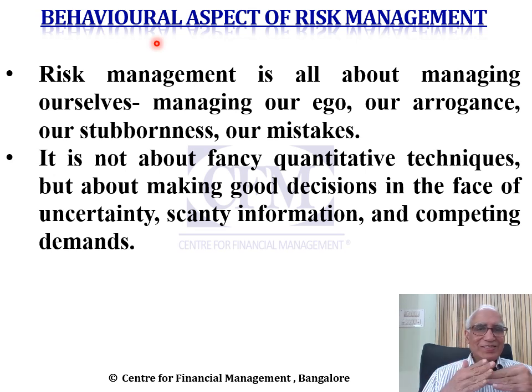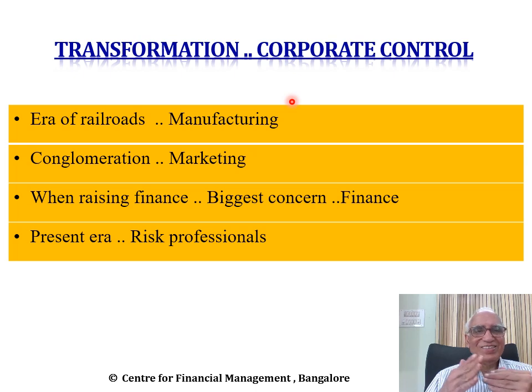Risk management has important behavioral dimensions. Risk management is all about managing ourselves, managing our ego, our arrogance, our stubbornness, our mistakes. It is not about fancy quantitative techniques, but about making good decisions in the face of uncertainty, scanty information, and competing demands. We find a very interesting transformation in corporate control.